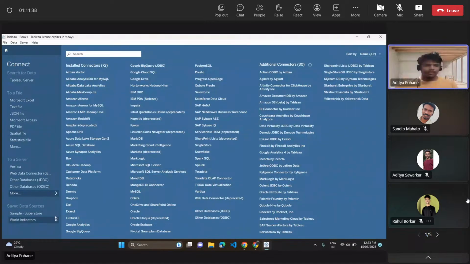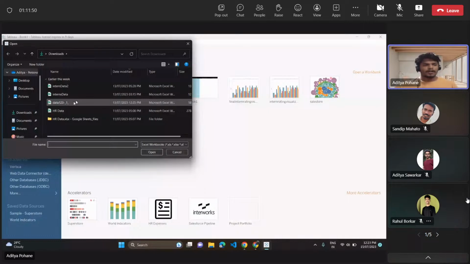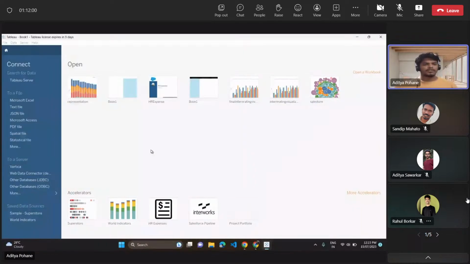There are numerous databases available. The easiest way to start with Tableau is an Excel file. During this demonstration, I will guide you through the process of data visualization, like how we create a dashboard and sheets.